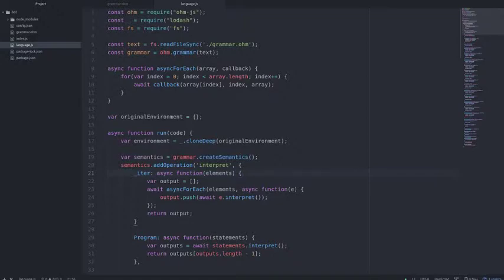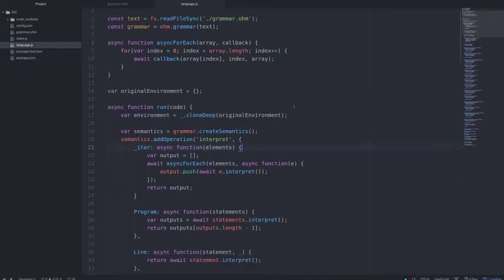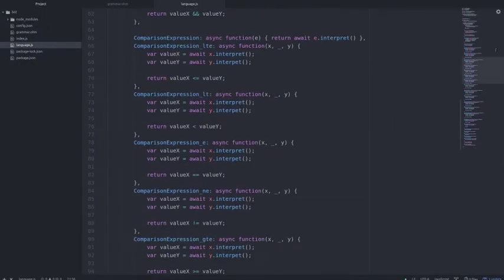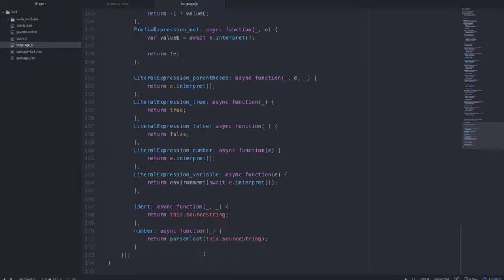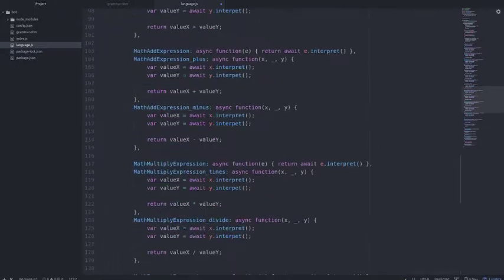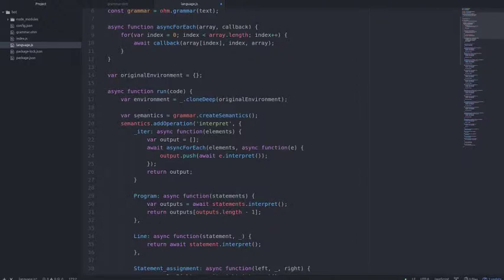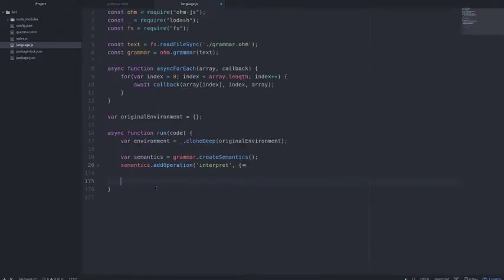So next, we're going to set up running the program. So the first thing we need to do is we're going to go to language, and we're just going to scroll to the bottom. After we create our semantics object, we're going to collapse this so it's easier. After we create it, first thing we want to do is make a new variable called result, and the value is going to be grammar.match code. So what this is going to do is Ohm is going to take the grammar and match it against the inputted code, and get the result.